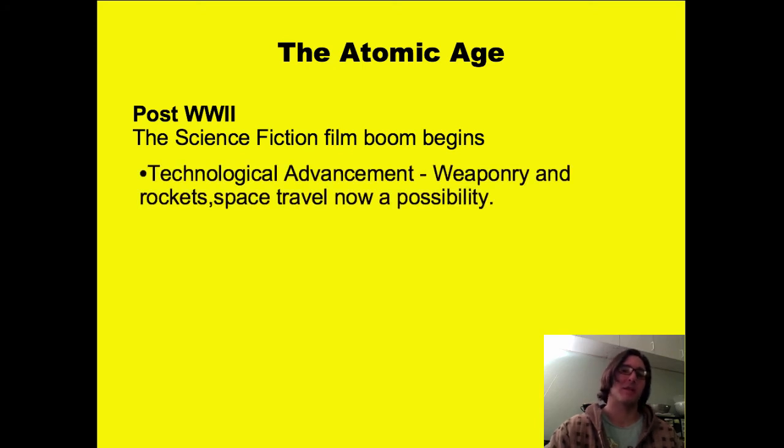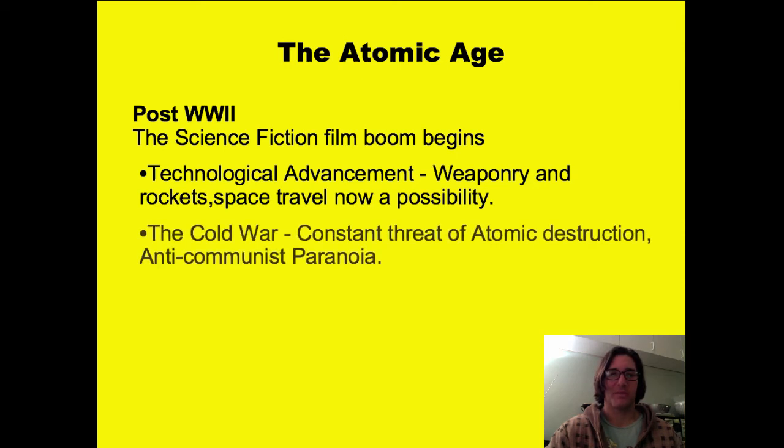So we have technological advancement. This is something that was on people's minds. Weaponry, rockets, space travel is now a possibility. So if you can create a missile or a rocket that you can shoot halfway across the world and blow up another city, you could probably take the same rocket and shoot it straight up into the sky, into space. So that becomes a byproduct of our desire to destroy each other.